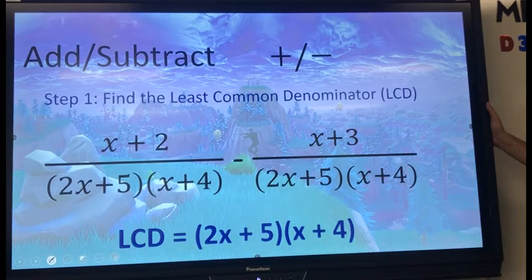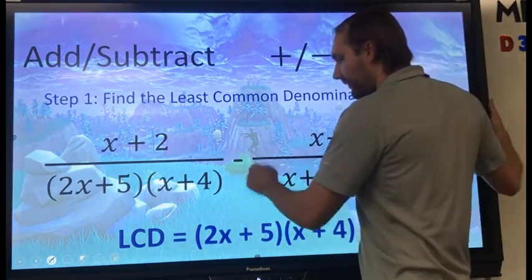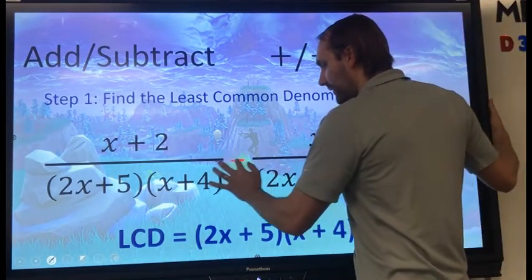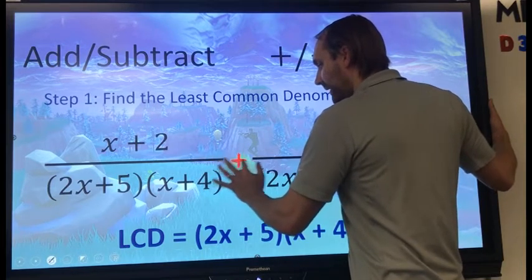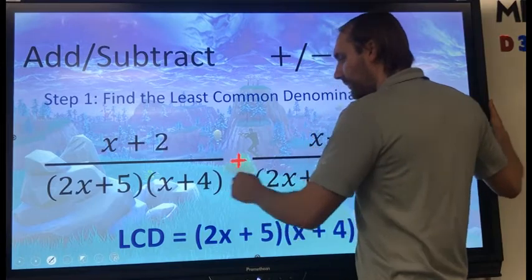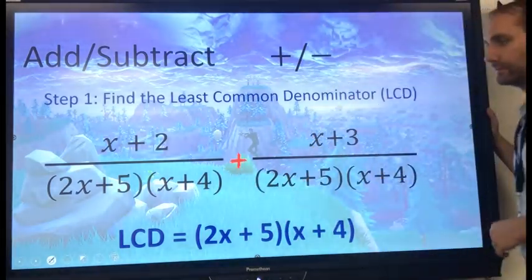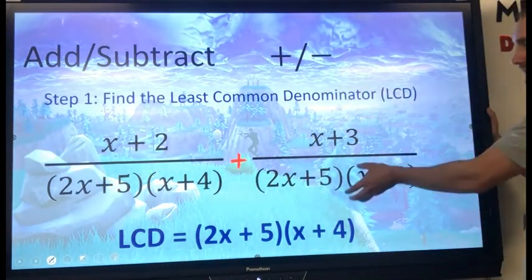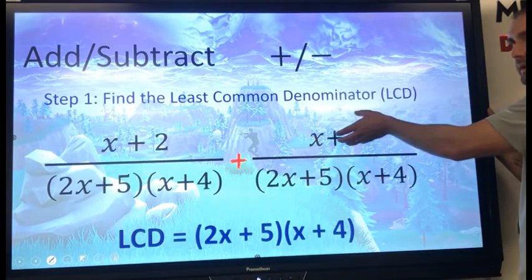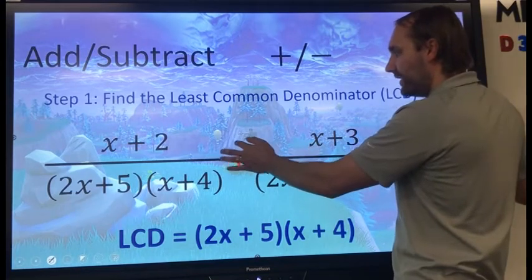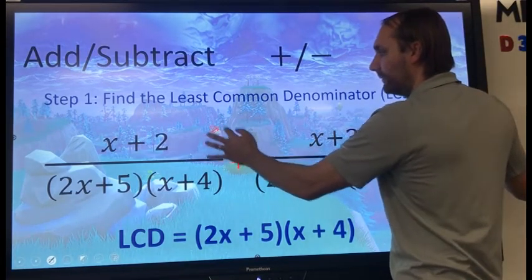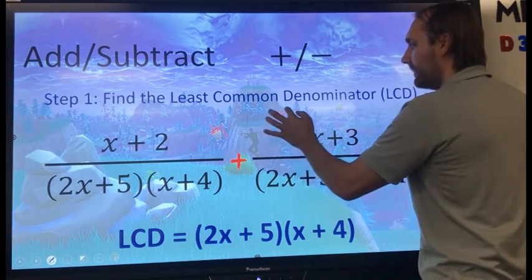Now, remember I said we're not going to deal with subtraction, only addition? Here's why. I want you to change every time you see subtraction, change it to an addition problem. So that is now a plus. And how can I change this to a plus? Well, I multiply that negative by a negative 1. Now remember, if you change something in the denominator, you also change the numerator. Likewise, if I change this, something else needs to change. And that changes, so this is step 1, that change happens here.